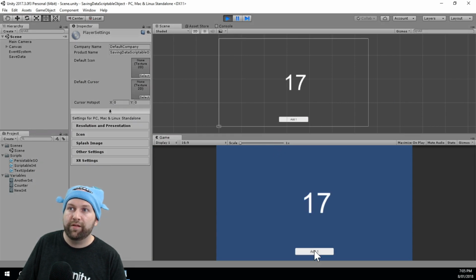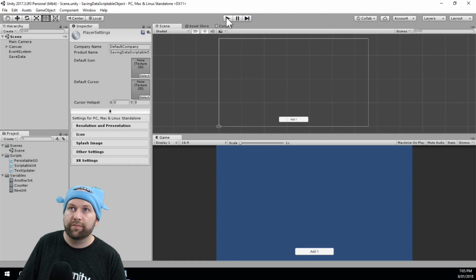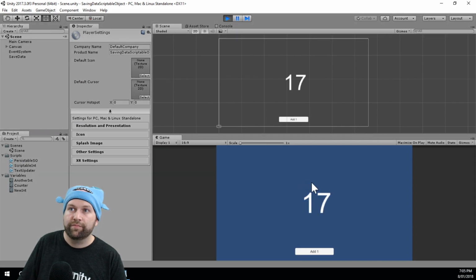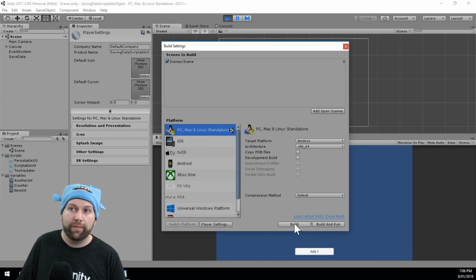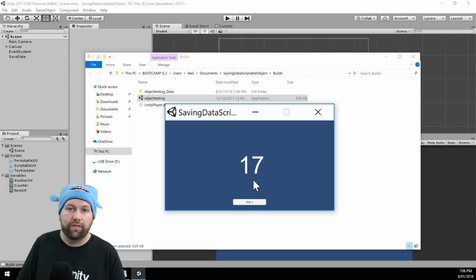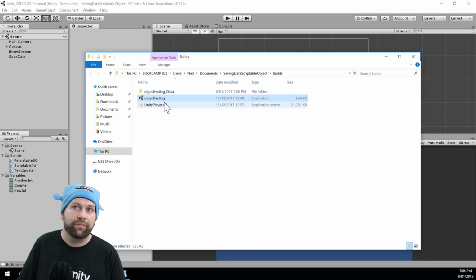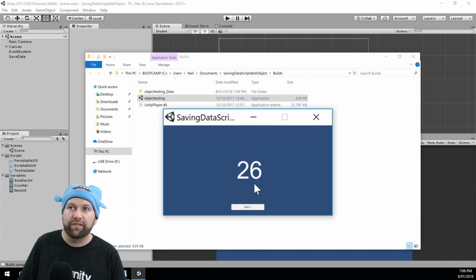Okay, so if I add one now, close the application, reopen, it's still working as before, except now the file is getting saved and loaded each time as well. So now if I build the application again, okay, so that previous number was 17, let's add to it to say 26, close the application, reopen the application, and there we go, it's still 26.